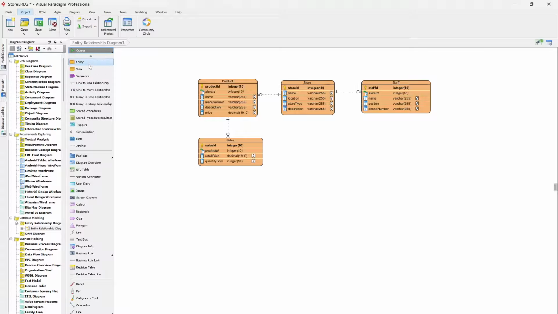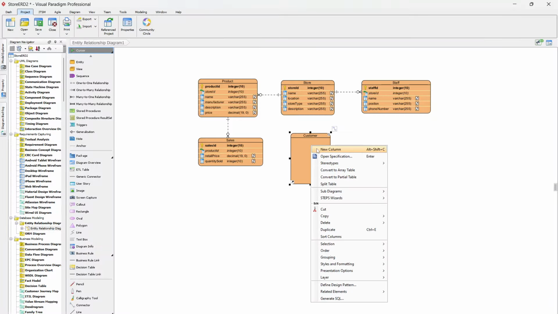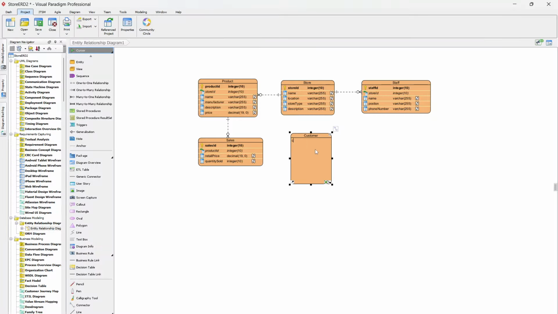Lastly, I add the customer entity. Now each customer should have a customer ID, name, maybe an address, phone number.